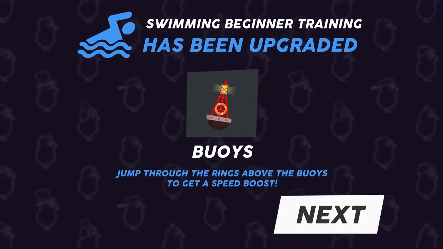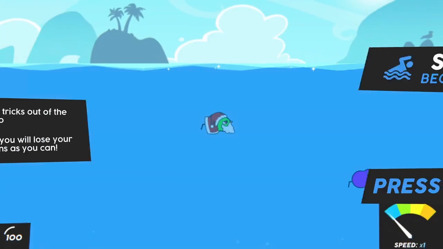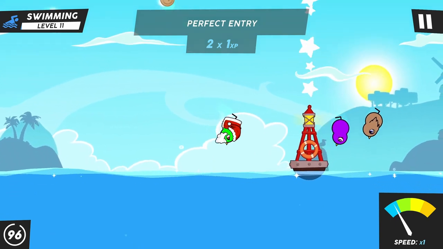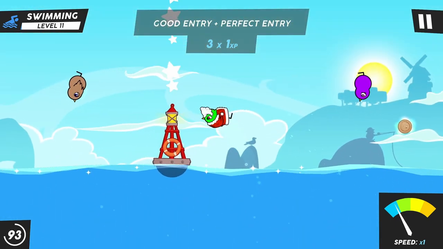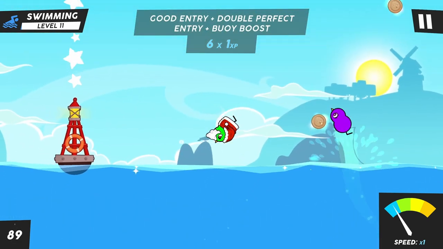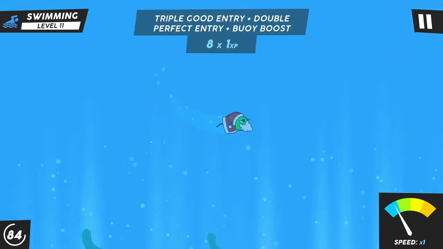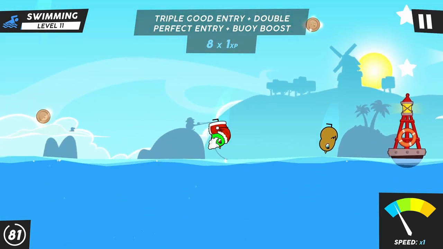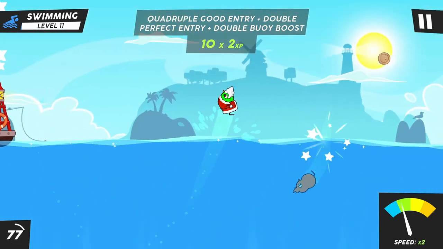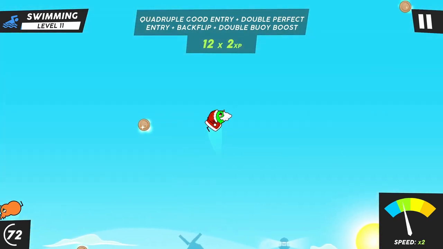That introduces buoys. The ring above them can give you a speed boost, but it's actually kind of difficult to get right away. See, what happens is if you wind up touching the buoy, but you just fall back in and lose all of your speed. So I don't tend to worry about the buoy much, because it can be very difficult. You do get a decent speed boost from it, but it can be difficult to get into it.